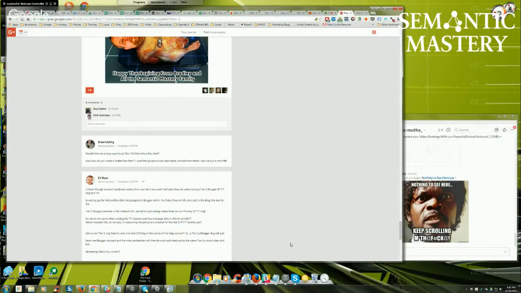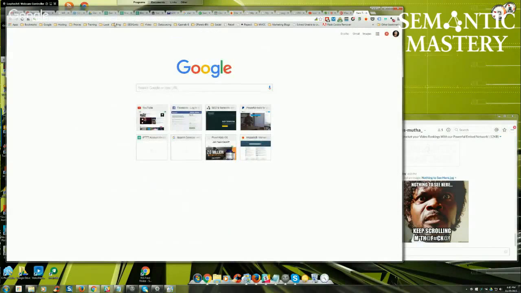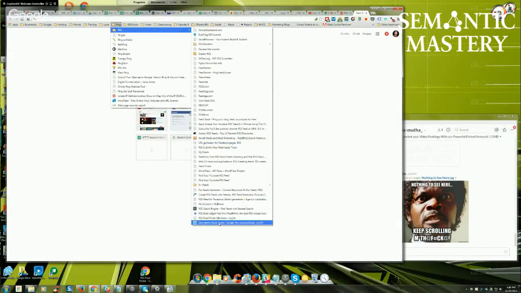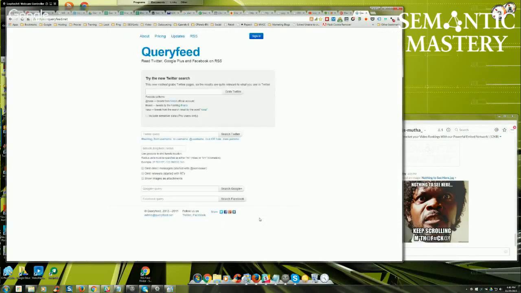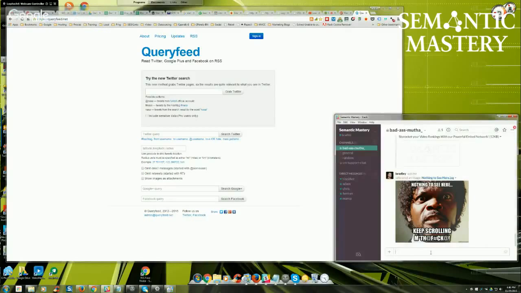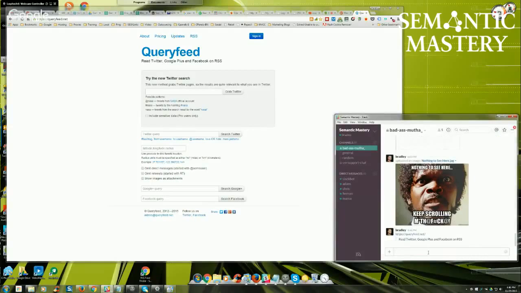Okay. Also, there is a new service. I was actually looking at this recently. This is called queryfeed.net. And with this, you can actually create RSS feeds from Twitter very, very easily. And you can create tweets like an RSS. Here, I'm going to drop this, Adam, if you can post this on the page.